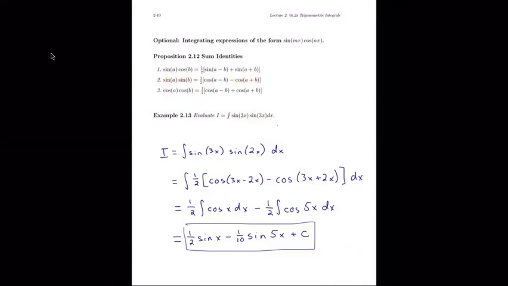So we'll use part 2 down below. We have sine 3x and sine 2x. I've switched the order just to make things a little bit neater on the right-hand side. So our sum identity tells us that we'll have cosine of a minus b of this minus this, so 3x minus 2x. And then the identity says that it's minus cosine a plus b, 3x plus 2x dx, and everything's multiplied by 1/2. We've done that outside of the brackets. So there's that 1/2 factor from the formula.